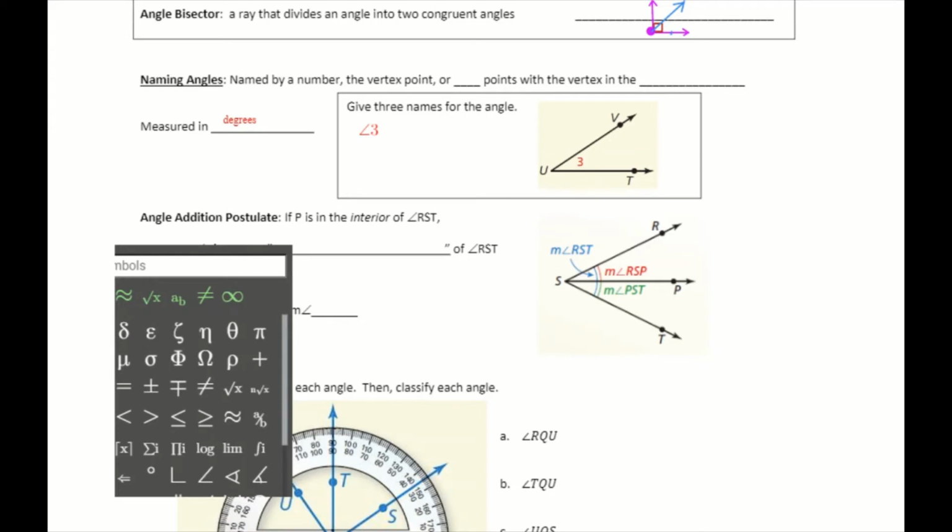Now, if you have two angles that share the same vertex, that's not the best way to do it. If I go down here and I just say angle S, it's not really clear if I'm talking about this angle or this angle or this angle. So this is really only good notation if you've got an angle kind of by itself, not connected to anything. It's not really the greatest way to name it, but it is valid if it's not unclear.